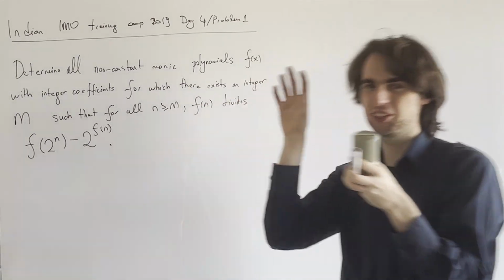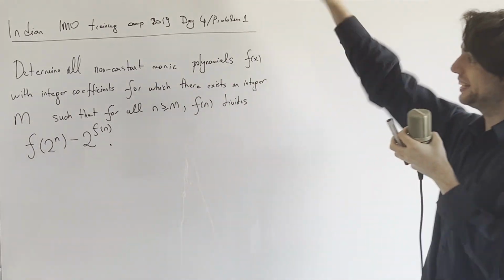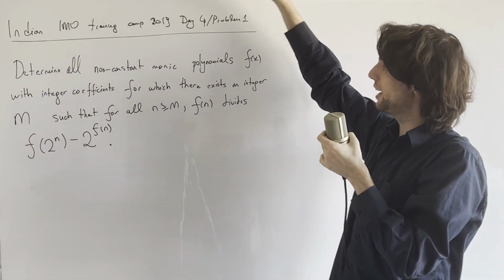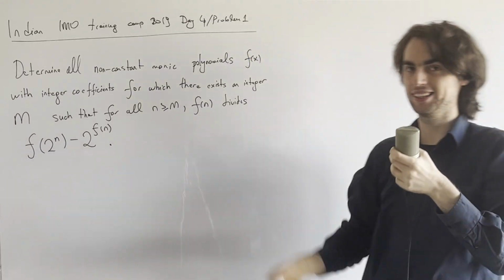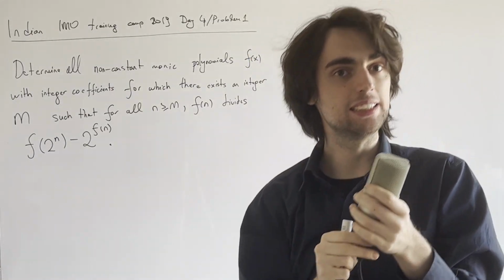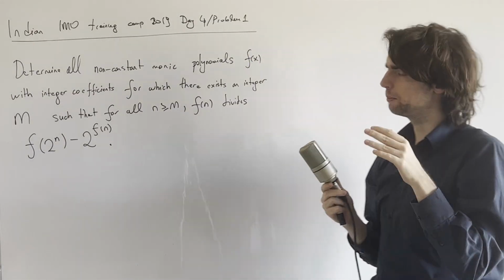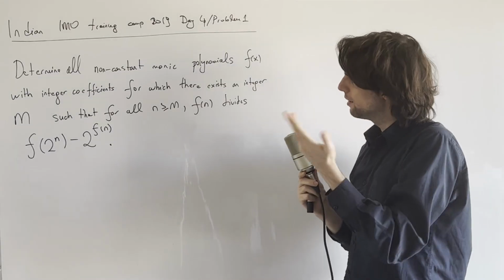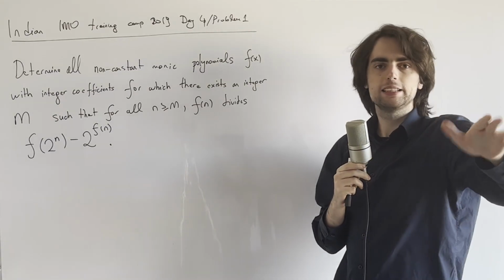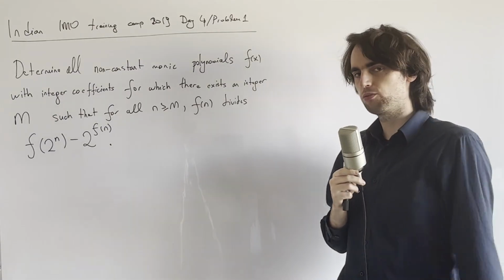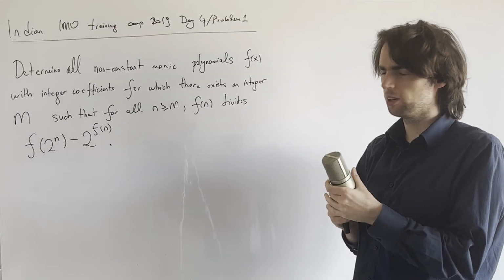Hello fellow problem solvers. So today we're doing a problem from the Indian IMO Training Camp, day 4, problem number 1 from 2019. I suggest you try this nice number theory problem out for a minimum of 25 minutes, half an hour. Ideally, 1 to 2 hours, not more than 4.5 hours if you'd like to go along with us.